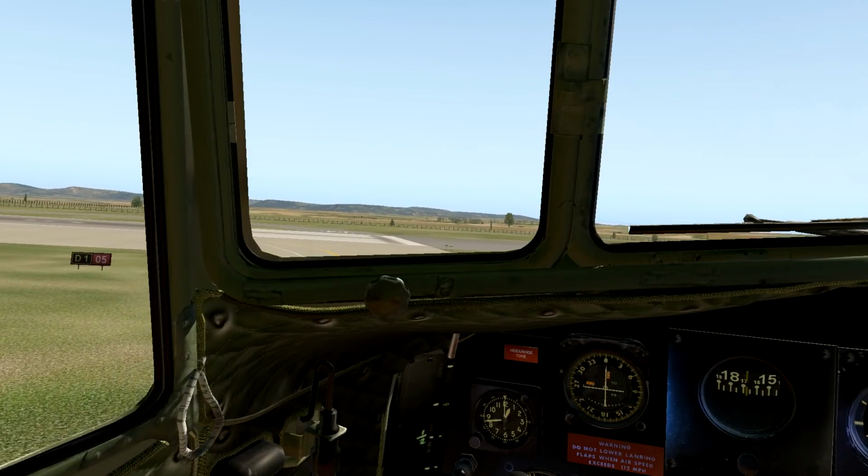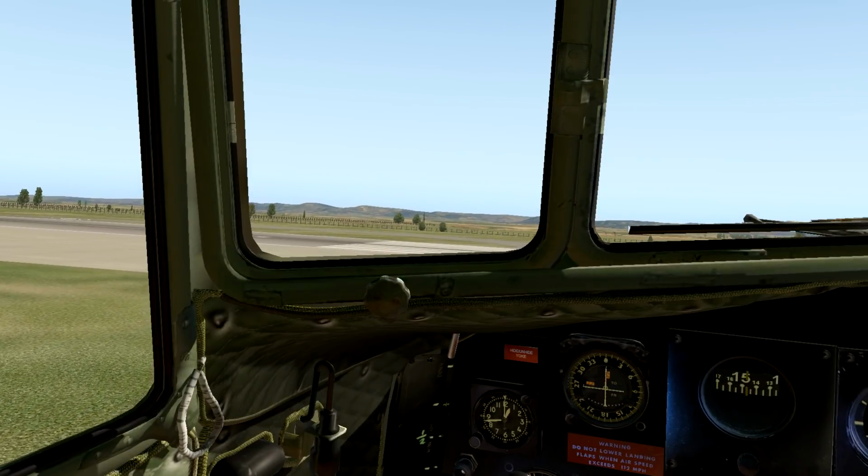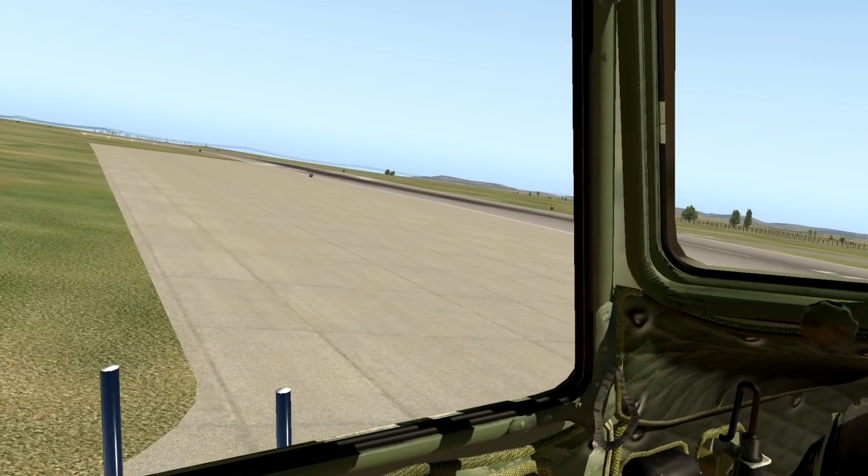We keep yawing left and right, but that shouldn't be too much of an issue unless we're coming into land and then it yaws and then we tip over and we fall into the ground, crash and burn. You know, that would be the only issue that we would have with this thing.